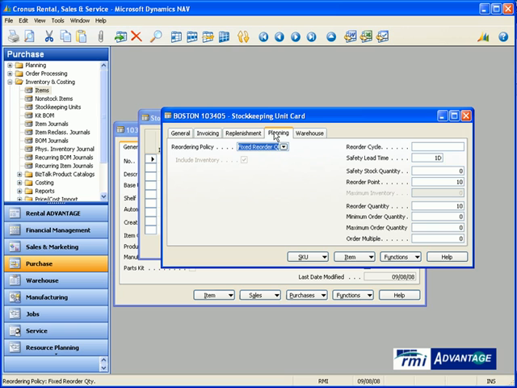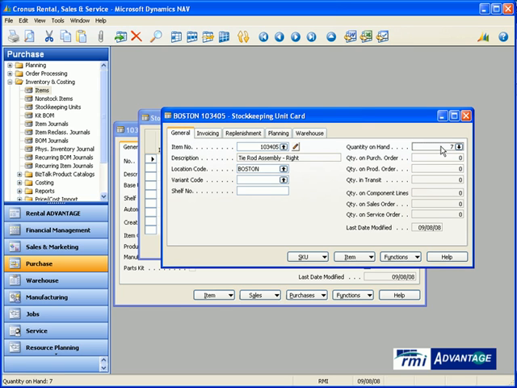If I move over to the Planning tab, we've specified that this is a fixed reorder quantity for the reordering policy here. I have a safety lead time of 1 day, and here you'll notice I've got a reorder point of 10, meaning that as soon as the quantity of items in this particular SKU falls below 10, we are going to order a reorder quantity of 10, because that's what I've specified here. So because we are at a quantity of 7, it is going to set the system to go ahead and create a purchase order for a quantity of 10.